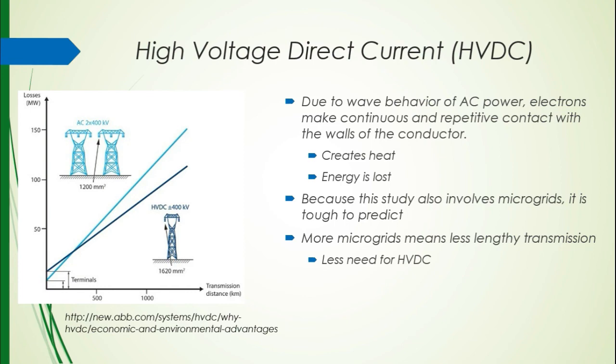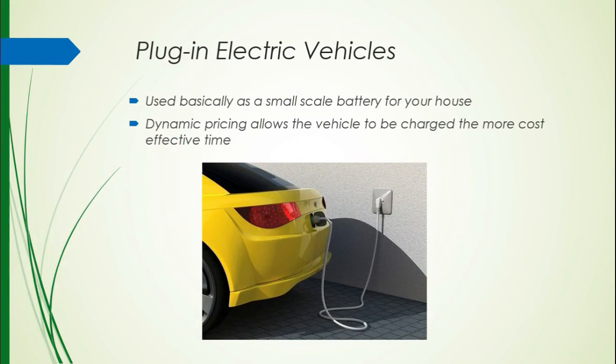Plug-in electric vehicles — when attached to the smart grid, your vehicle can act as a battery or storage system for electricity for your house. Say you're not using a lot of electricity, but you're hooked up to an electrical system that produces wind energy at night at a very cost-effective rate and you have the ability to store this. You still have to pay for it, but it's cheaper to onboard that electricity at that time. So you can upload a charge and then discharge, and it's all an automated process.